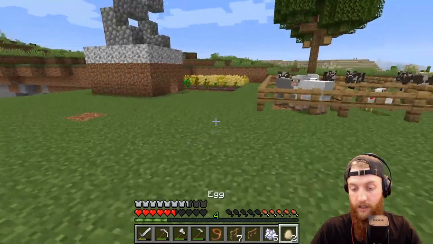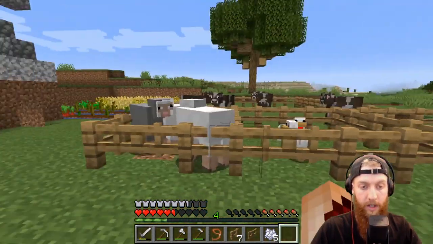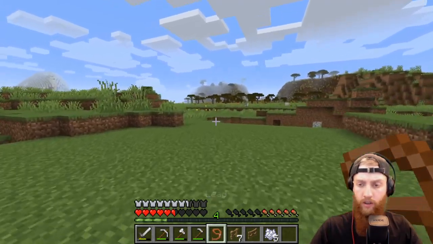Okay, you know what? We should toss these eggs into the chicken coop and see if they become baby chickens. Nope, we didn't get lucky. That's okay. Let's grab some of them oinkers.